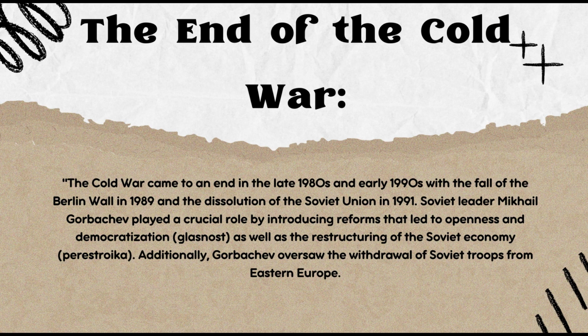The end of the Cold War. The Cold War came to an end in the late 1980s and early 1990s with the fall of the Berlin Wall in 1989 and the dissolution of the Soviet Union in 1991. Soviet leader Mikhail Gorbachev played a crucial role by introducing reforms that led to openness and democratization, glasnost, as well as the restructuring of the Soviet economy, perestroika. Additionally, Gorbachev oversaw the withdrawal of Soviet troops from Eastern Europe.